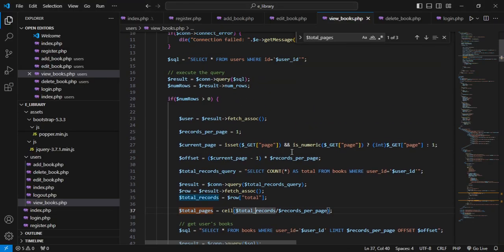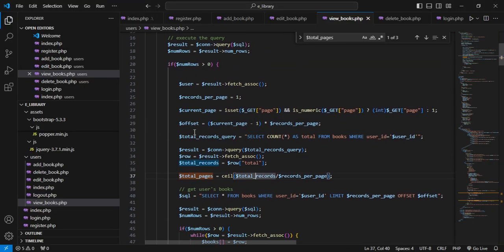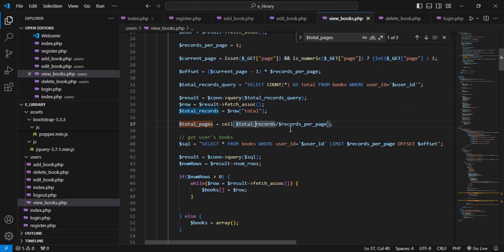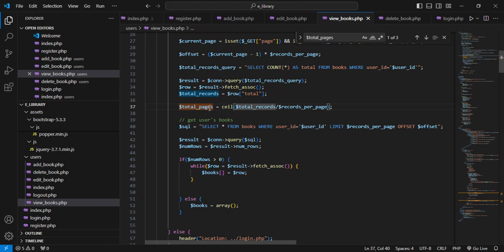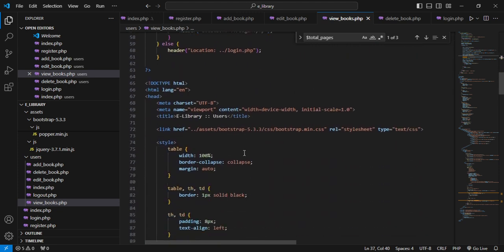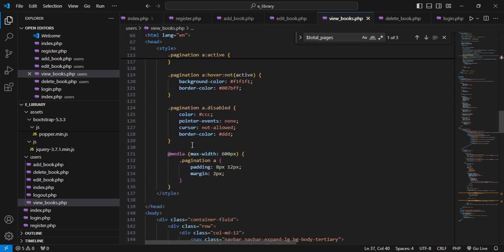Alright, so what am I explaining here? This is to get the total number of records in the database. This is to get the offset, to know where to start picking the records from. Records 1 to 10, then 11 to 20, like that. This is the current page minus 1 times the records per page. This is to get the total number of pages, and this is to select the books based on the limit starting from that offset, right? All of this is just the pagination logic.